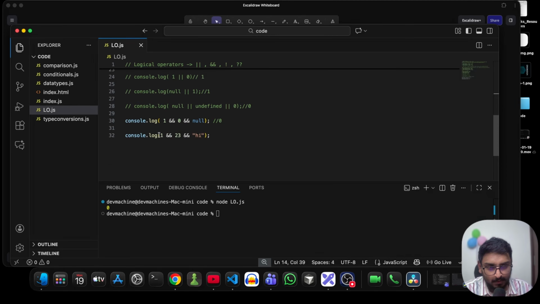If you can clearly observe, in this entire statement we all have truthy values. One is a truthy value, 23 is a truthy value, hi is a truthy value. If you do this operation, the last truthy value in this entire chain is hi. So the output would be hi. I can clearly see hi. Let me comment it down.